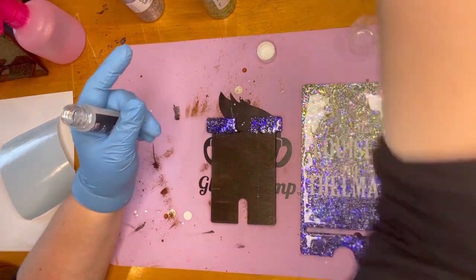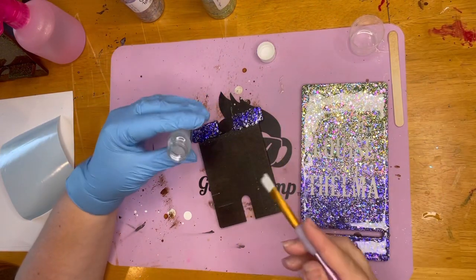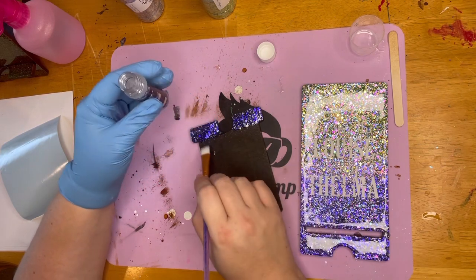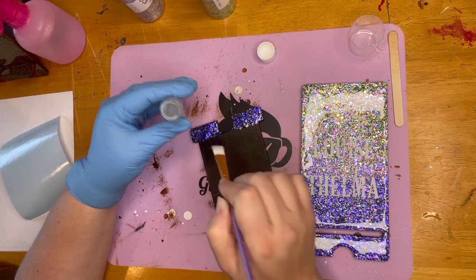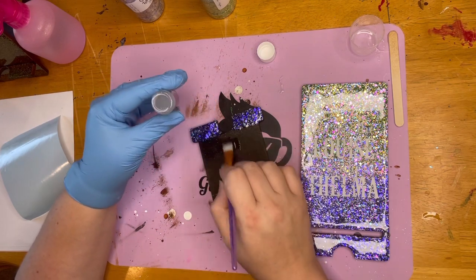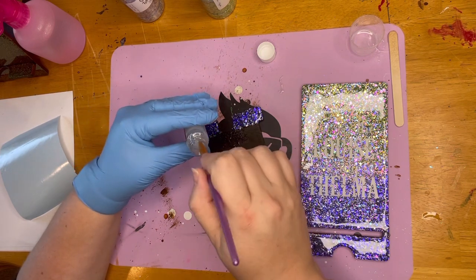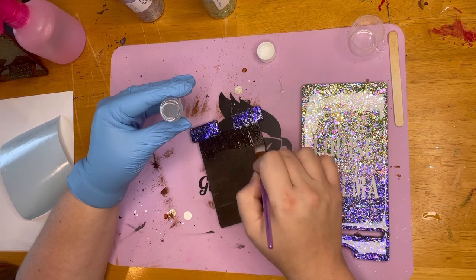So I have my little synthetic paintbrush. Just going to brush this on here in a nice layer. Nothing too crazy. Kind of just helps give it a little extra shine, seals in the color and stuff.